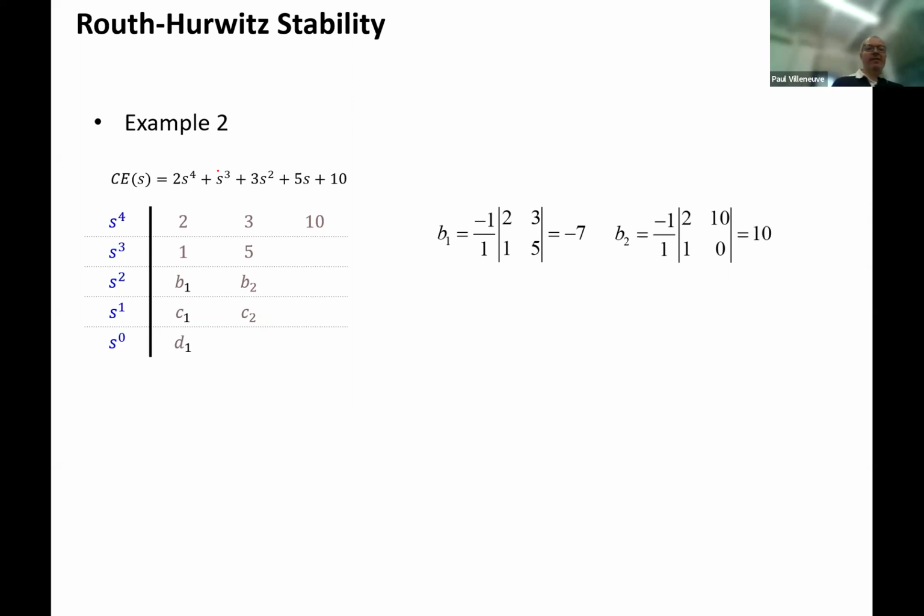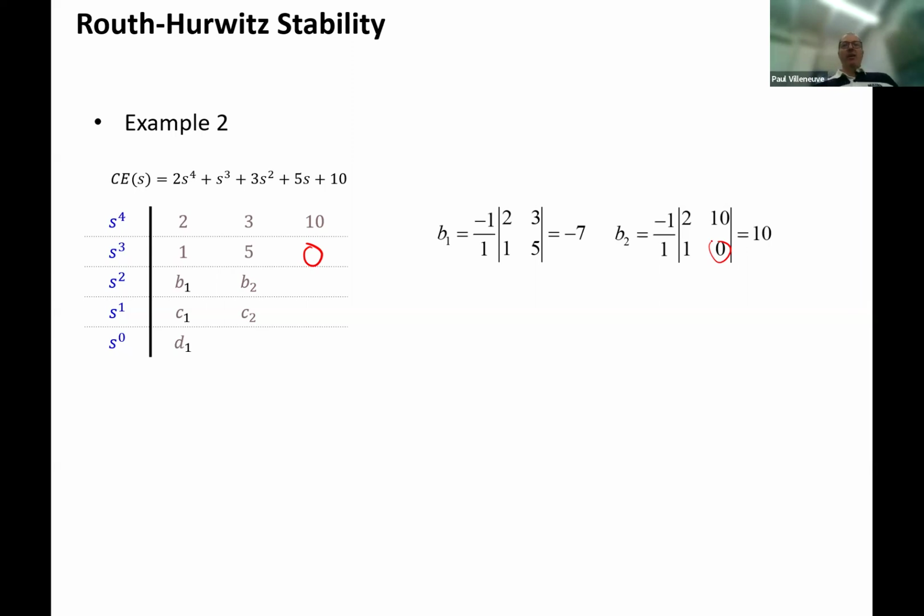No. One thing I didn't mention, it might be helpful. If you look over here, you can see in the S cubed row, you don't have an even number of coefficients or the same coefficients as the S4. So if you're unsure what to do, just put a 0 in there. You can just specify a 0. If you don't have it, you can just include it at a later date and time. So if we move over and calculate B3, we know that B3 is just going to be 0. So there's no point in calculating it.